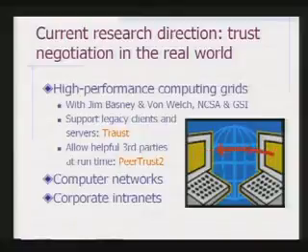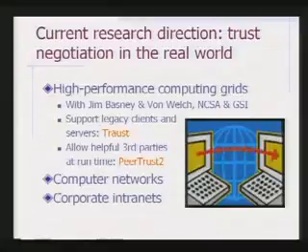The second direction we found is important on the grid is that you really need trust negotiation, as you've seen in our examples, between two parties. But in the real world, you often need to involve additional parties at runtime who want to help, who have useful information that you need, and you need to involve them in the process. How to do this in a graceful way is the subject of our work on PeerTrust2, which I'll also talk about today.